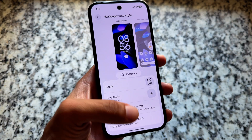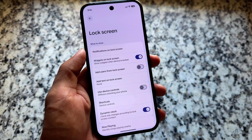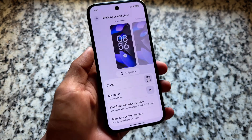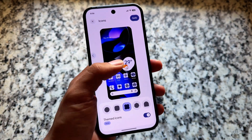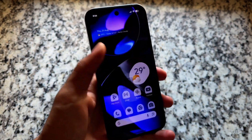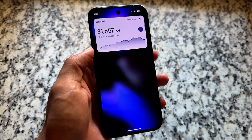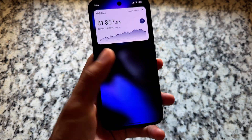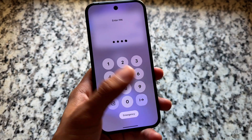Moving on to the lock screen, we have lock screen widget options available. Under more lock screen options you will notice the option named 'Widgets on Lock Screen' — you have to turn on this option to use lock screen widgets. It was introduced with QPR2 Beta 1 and is also available with Android Canary. Simply hold on the lock screen, swipe, and you will see a pop-up with things like the explore hub mode.